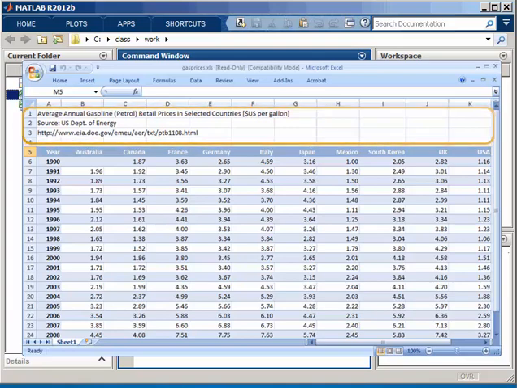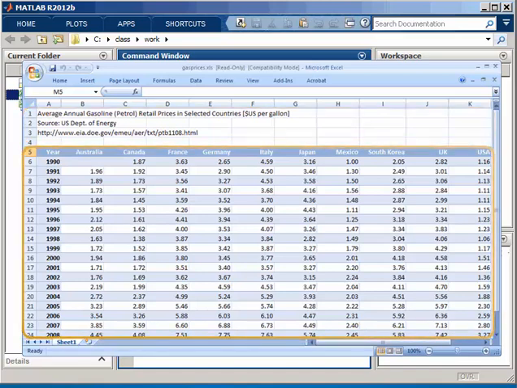You can now see that the file gasprices.csv contains the gas prices in US dollars per gallon for 10 different countries from 1990 to 2008. There are 5 lines of informative text at the beginning of the file, and the numerical values start on line 6.